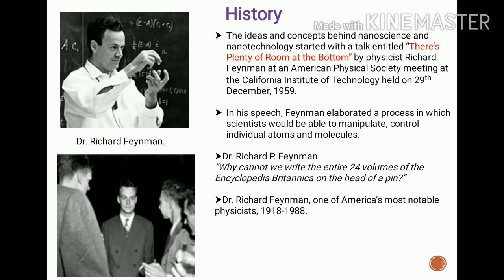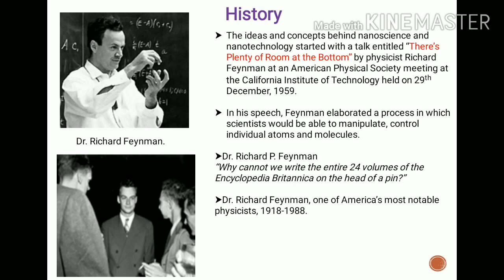In his speech, Dr. Feynman elaborated a process in which scientists would be able to manipulate and control individual atoms and molecules. His insight really gave researchers a direction to work in. Dr. Richard Feynman also stated, why can we not write the entire 24 volumes of Encyclopedia Britannica on the head of a pin? By this statement, he was exploring the huge and vast scope of nanotechnology over the head of a pin, which measures around 1 to 2 millimeters.